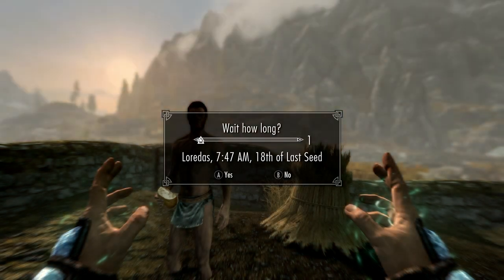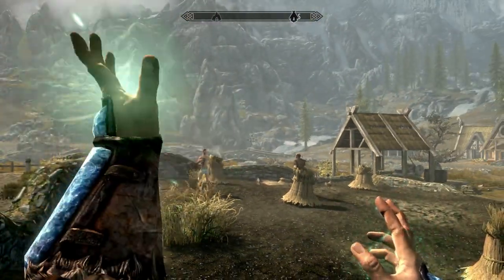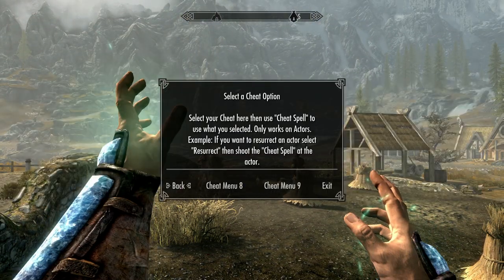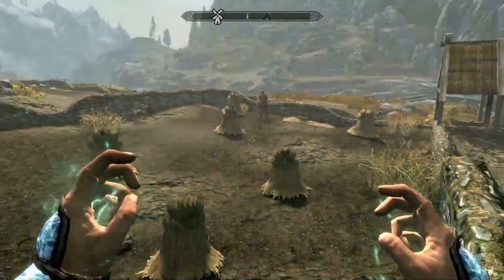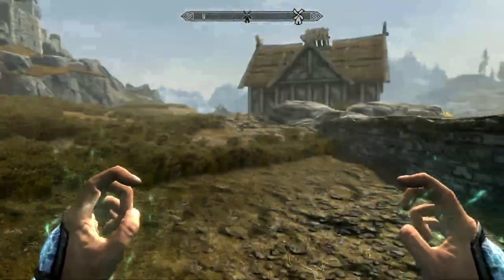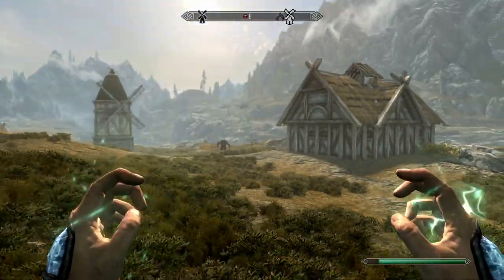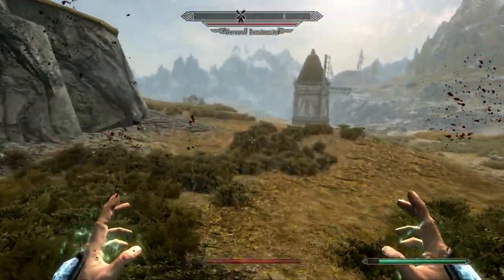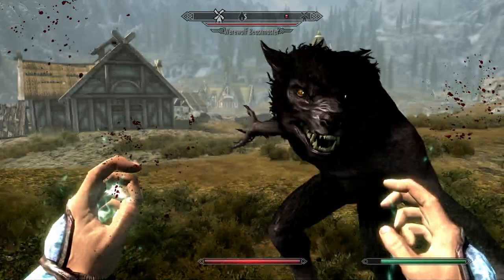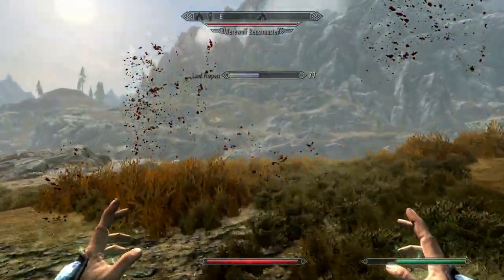And here we are again. Right, I'm gonna stay outside of Whiterun this time, and we're gonna activate the same cheat. 6. Here it is. NPC war. Let's go, boys. And now we wait for the chaos. No! I regret this. Why did I put this on?